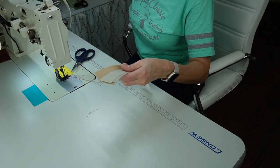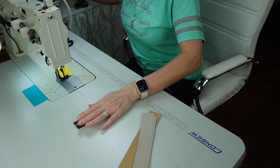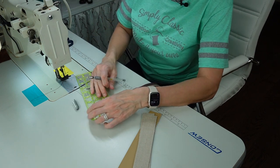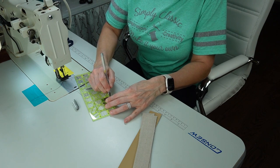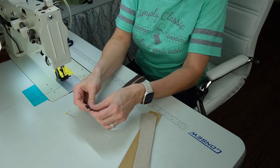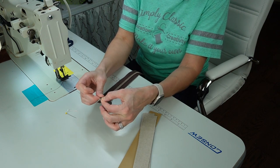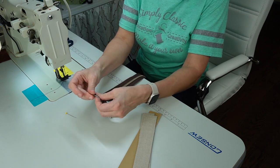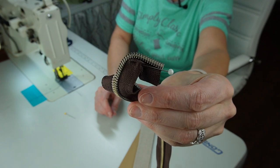So we need to work on our zipper placket here. The first thing we're going to do is to turn back our zipper at the very top. I'm going to mark this about an inch in just so I know where to pinch and turn it. And then what I'm going to do is pinch right on that line. Get a couple pins. So open it up, pinch on the line, and then fold it back on top of itself. So you're forming a little right angle. Okay, just like that.